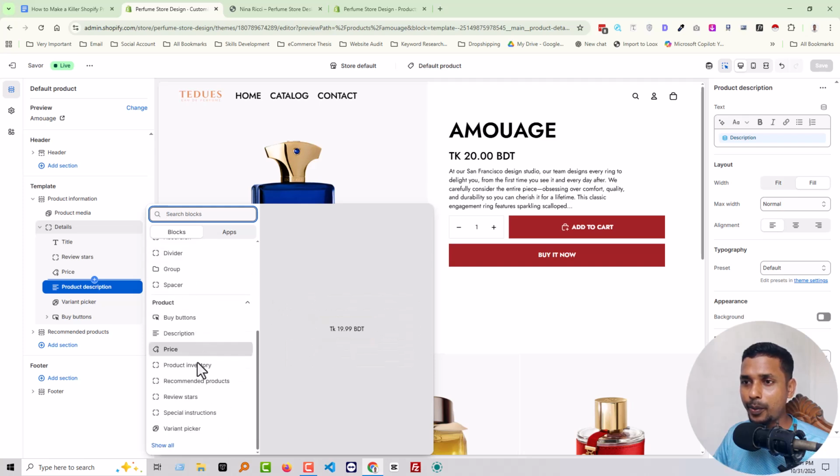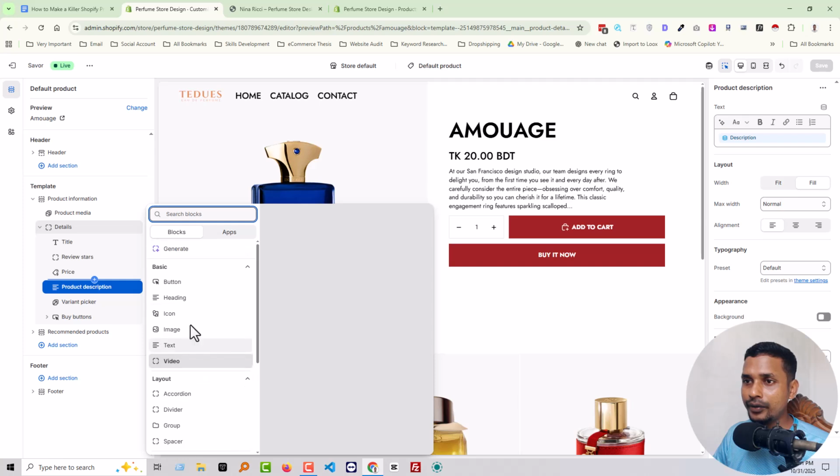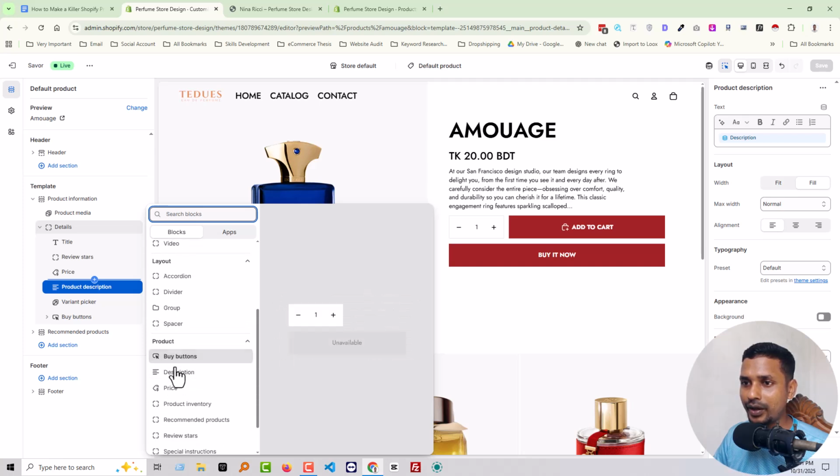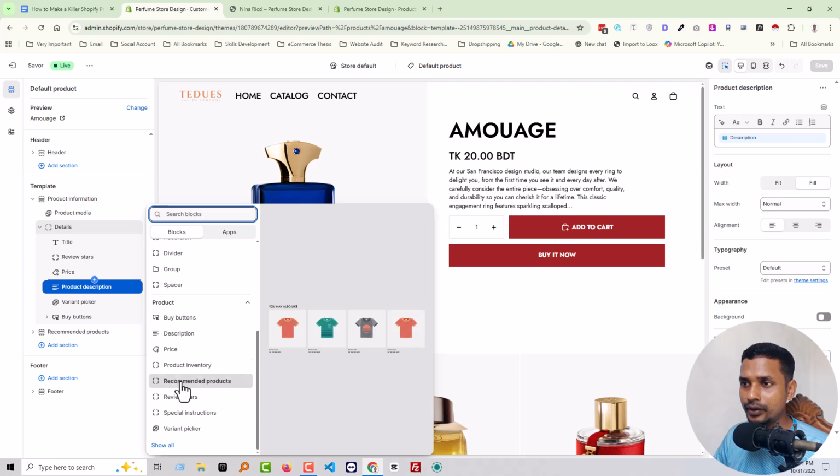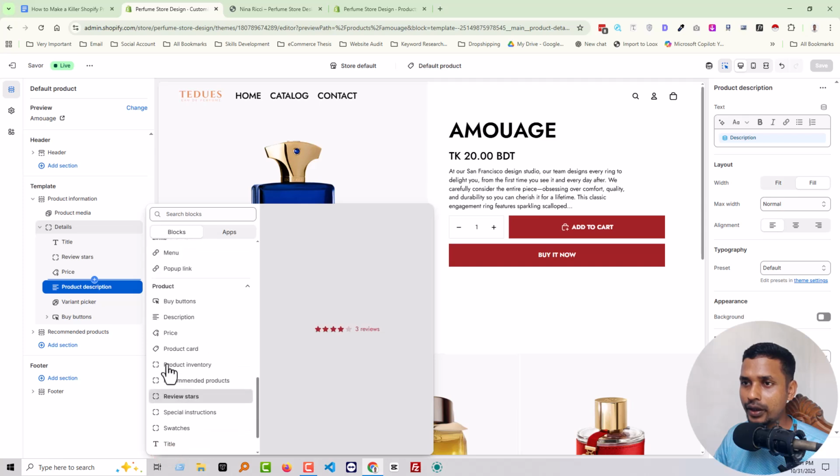There are a lot of options ready for us: heading, icon, image, tags, video, accordion, divider, spacer, inventory, review star. We have added the review star, introduction, okay, variant picker, see all, okay.